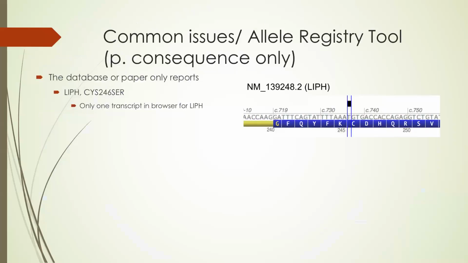So I went to the genomic browser and pulled out the only transcript that's actually reported for this. But if there were multiple transcripts, I usually do a similar thing to what I did for the first variant we talked about: I try to find the position they're talking about and see if it makes sense in the context of the variant. So I go to p.246 and see if it's a cysteine. In this case, this does make sense. The cysteine is at position 246.